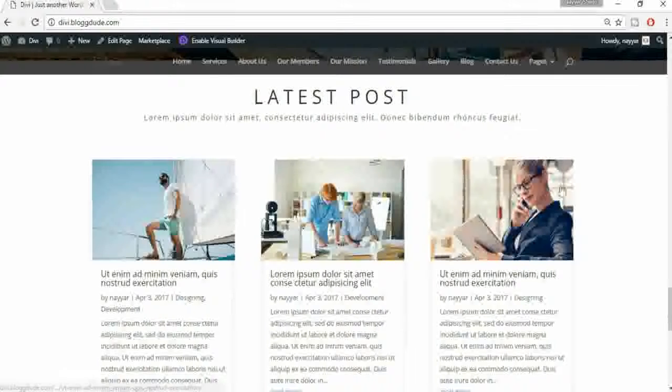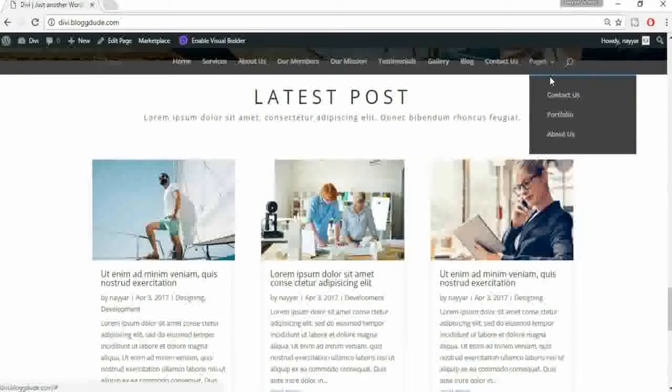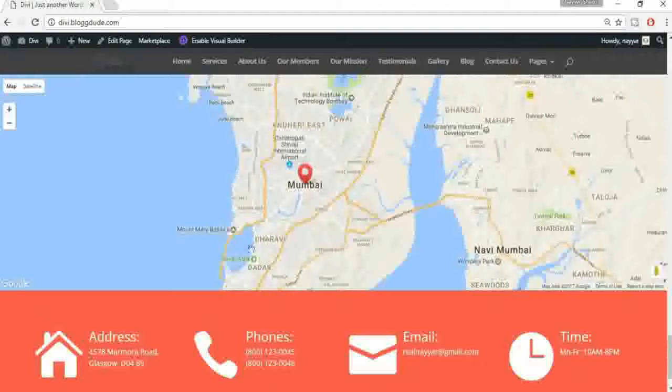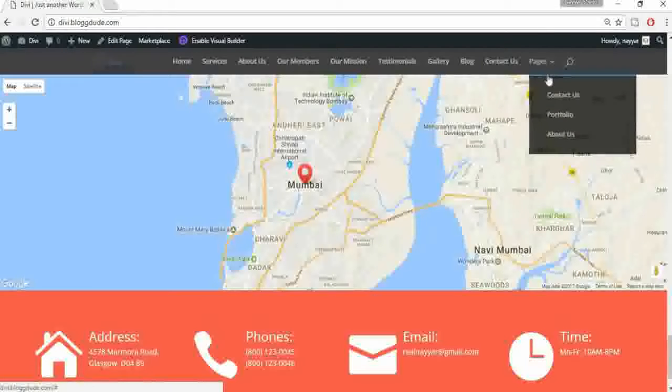But many people say, no, we want different pages for different sections or different purposes. So for them also we have done something. For example, as you can see, we have created different pages also. Suppose you don't want this kind of contact us section and you want altogether a different page for contact us, so you can also do that. Let me show you how the contact us page looks like. So let's click on this contact us page.